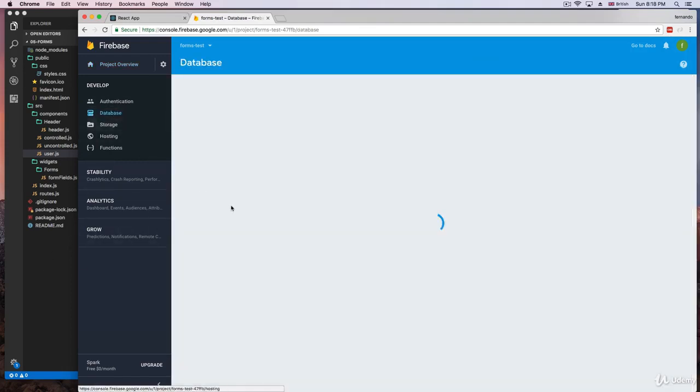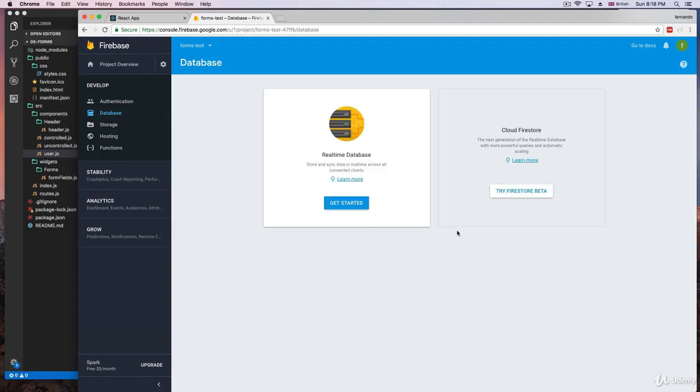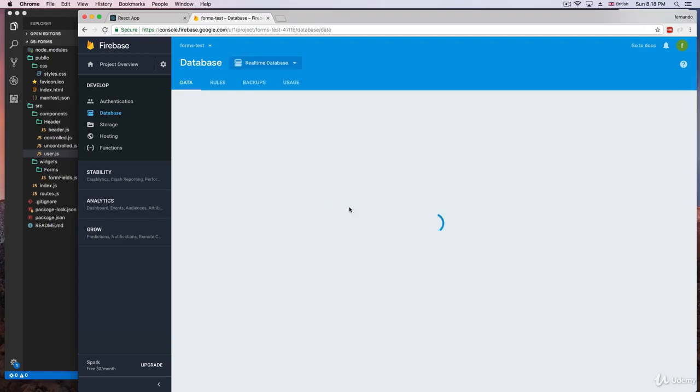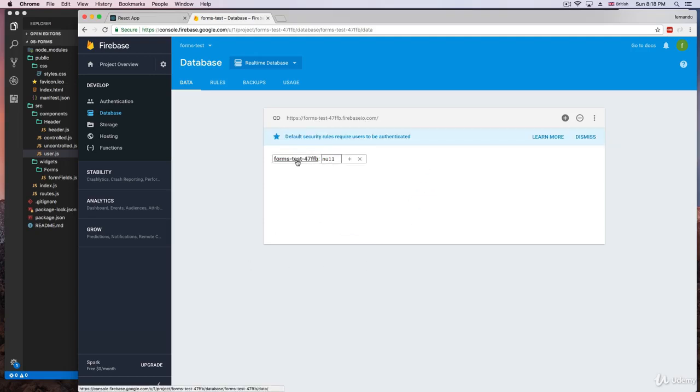So let's go to database. It's going to go right here. And okay, just like any other NoSQL, you should specify your app and access the information. So I'm going to click here, get started. This one is free. It's going to give you a link right here at the top, and at the beginning you can have this name, and this is the name of your database. Right now we don't have anything inside, but we're going to be adding things.